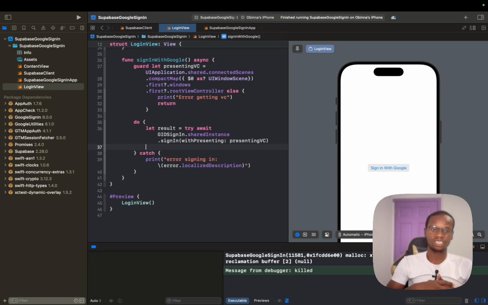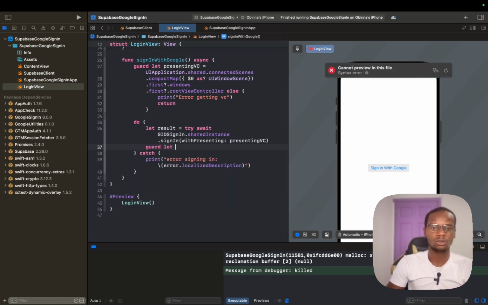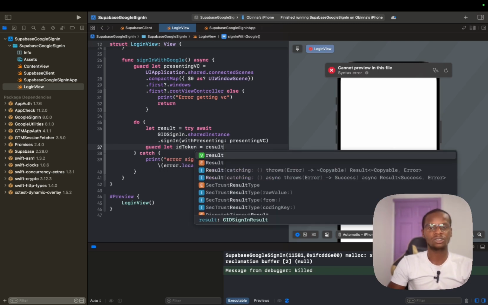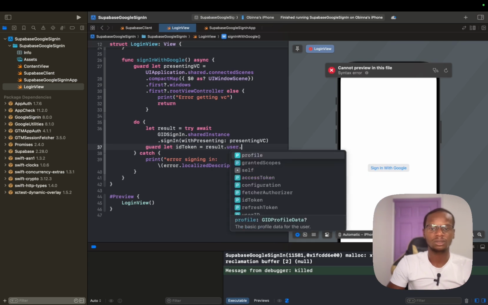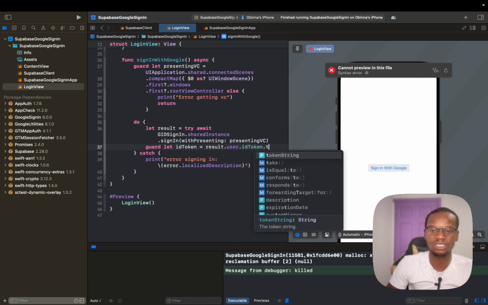This result gives us a group of information about the user that is about to sign in. But what we are interested in is the ID token and the access token. To get the ID token, we have to use a guard let because it is optional. So guard let idToken equals results.user.idToken, and we just need the token string.